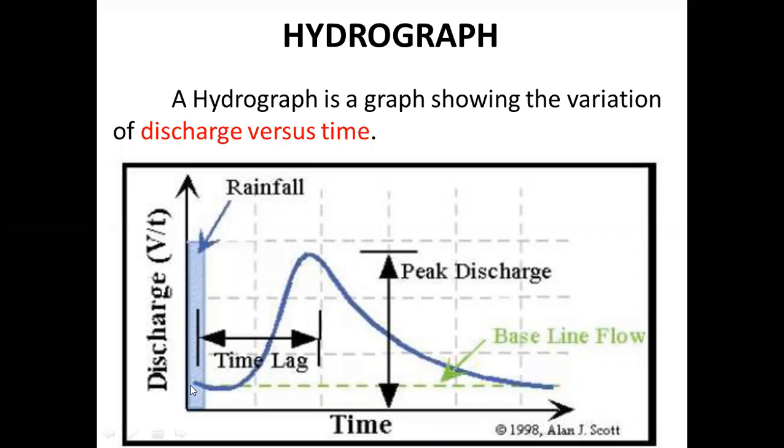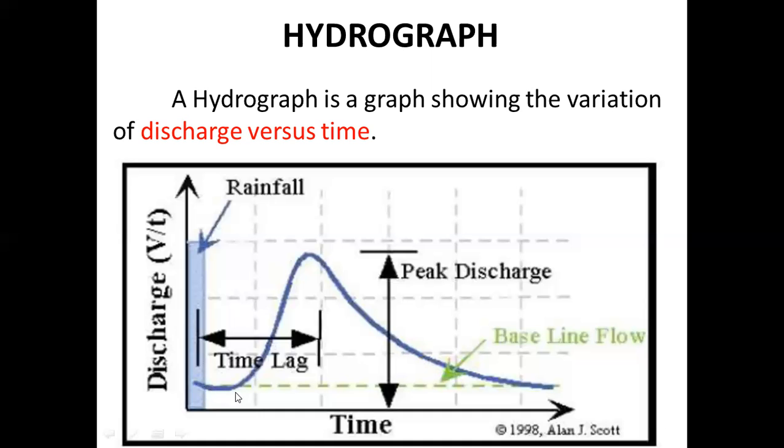Now see here, usually whenever rainfall occurs, initially it starts slow, then as the rainfall increases, obviously the discharge, the volume of the rainfall, also increases. Then it reaches a maximum point, and after that it goes on diminishing, it reduces, and ultimately it reaches the normal line and stops. This is how you represent the rainfall in the form of a graph. Rainfall is proportional to discharge, so as rainfall increases, obviously the discharge in the streams also increases, right?